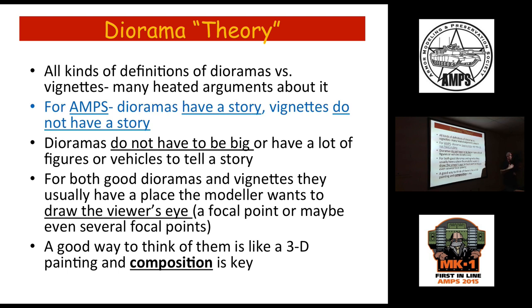And trust me, in the AMPS, if you take the judging class for dioramas and vignettes, I have one of the first dioramas I did in 91, and I use it as the bad example. It's used in the class now. I still laugh. It's still there after about 5 years. So my work gets pummeled every year.